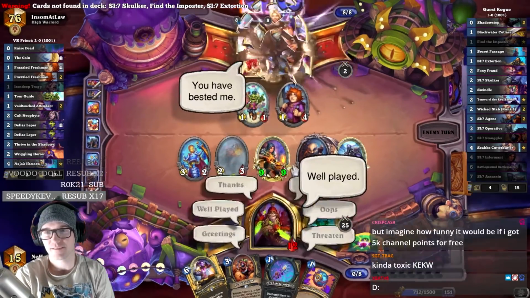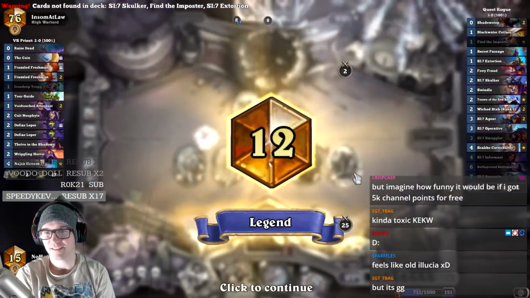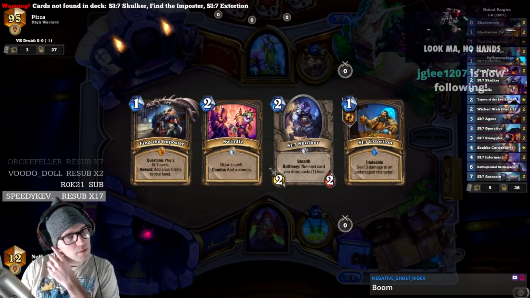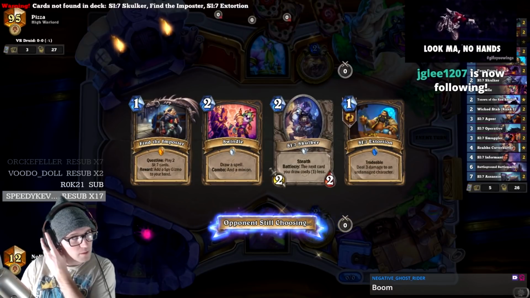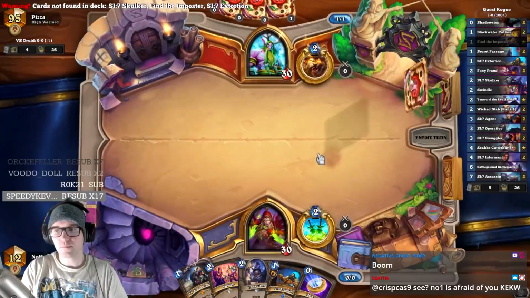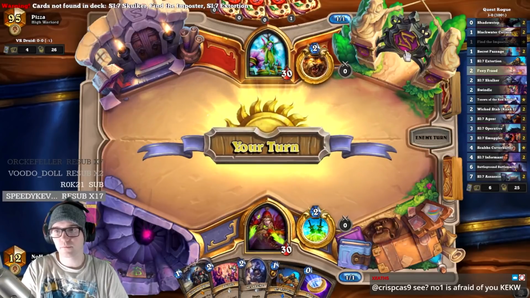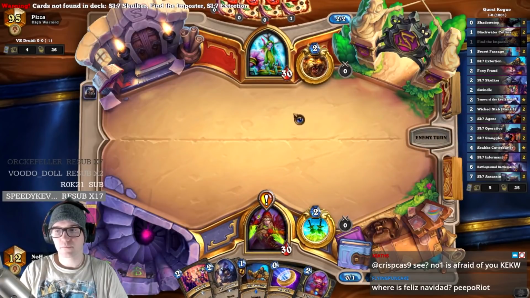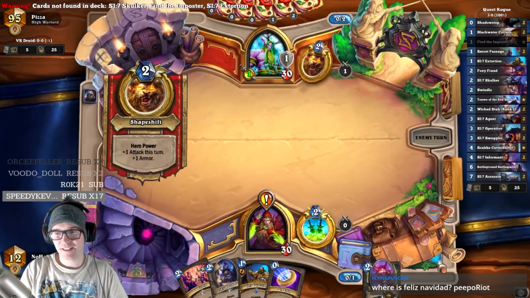Well played. To be honest, I keep getting insane hands. I keep all this. Probably shouldn't keep Swindle, but with this low value hand, it feels reasonable. There's Feliz Navidad. Oh, I still need to put in a... I need to put Overexplain back.